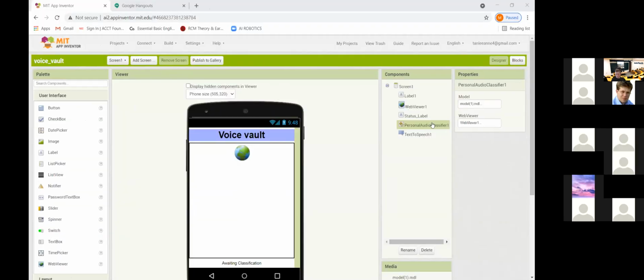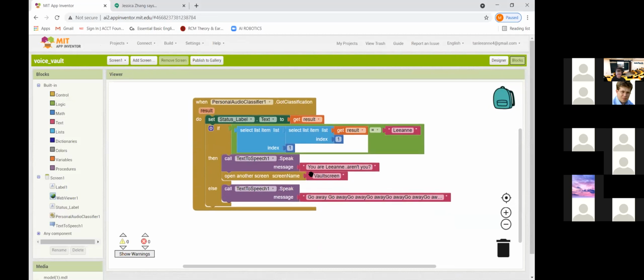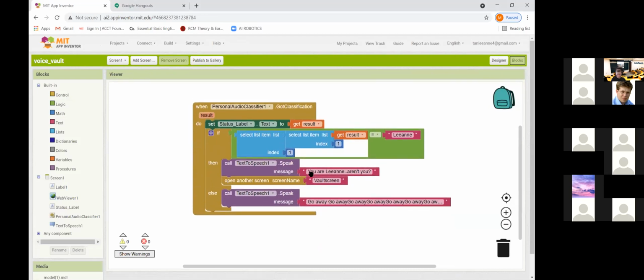Okay, Leanne, can you share your screen again? Okay, so go back to the blocks. Yeah, Isaac, do you have an option to just download anyway, even if it says it's unsafe?